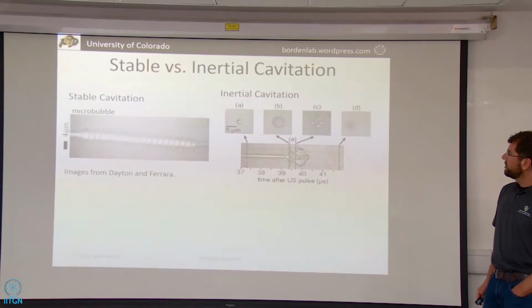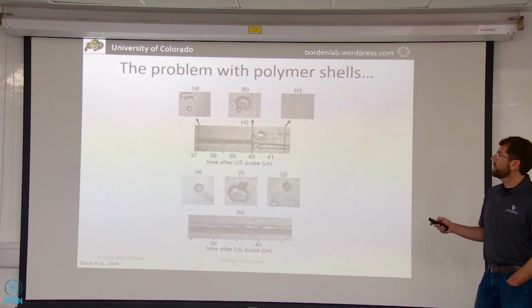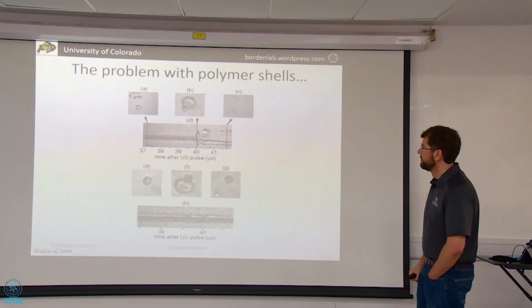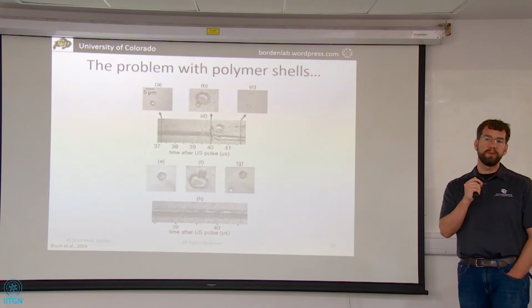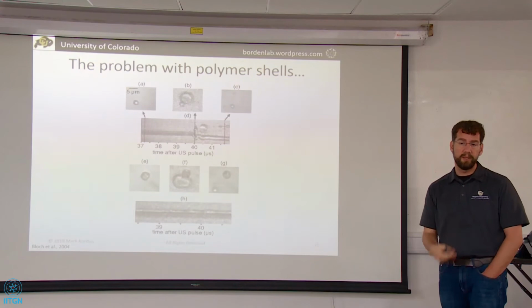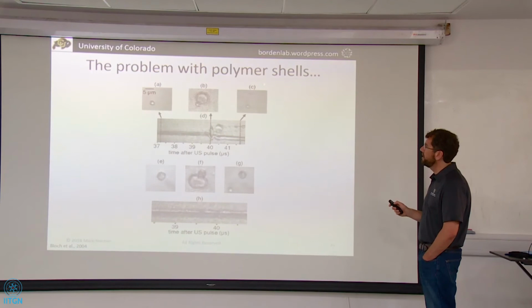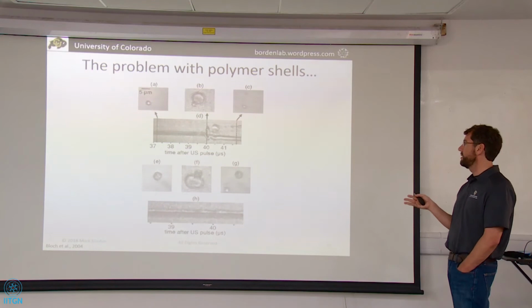So why am I talking so much about lipid shell bubbles? Well, it turns out that there's other materials that we can use, polymers and proteins, as well as surfactants. Well, surfactants, the issue is biocompatibility. With polymers, it's this problem. Okay, we can make really stable polymer bubbles. Very, very stable. You can actually dry them out and rehydrate them. You can do that with lipid bubbles too. But polymer bubbles can be very stable, and the polymer shell can be loaded with drug a lot more than you can get to lipid.